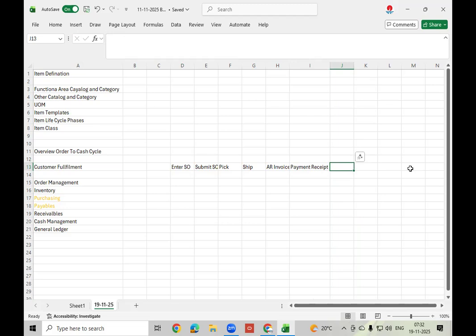Then comes cash management and bank reconciliation, and transferring the data, the accounting entries, to GL.